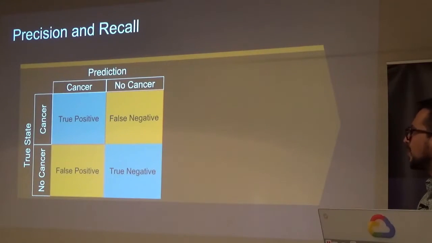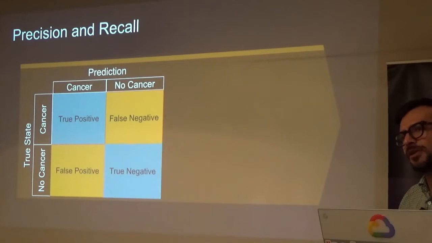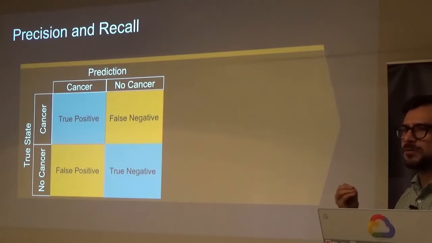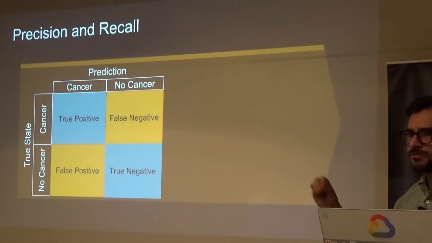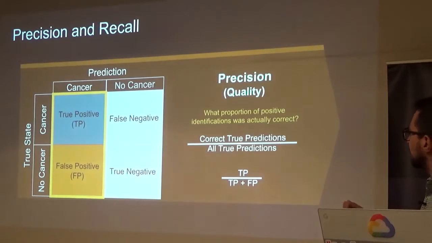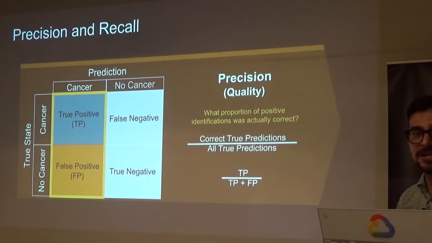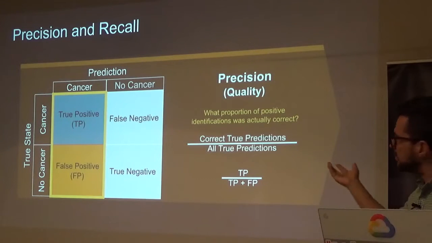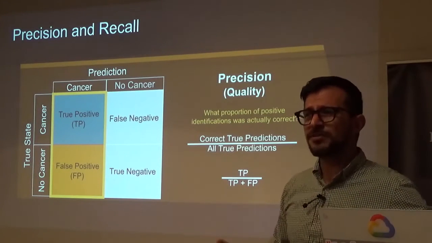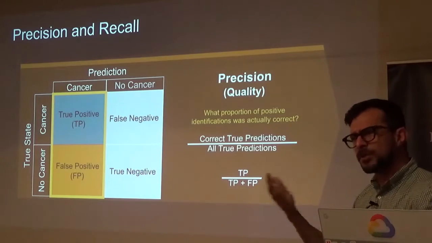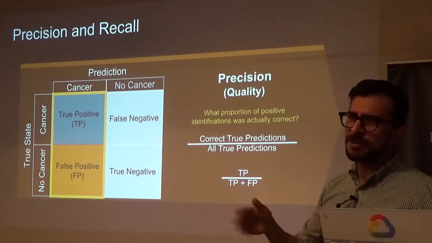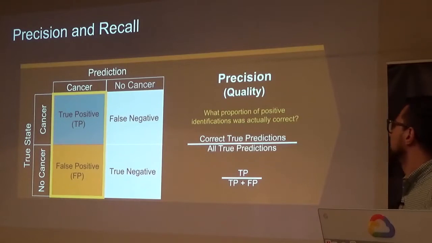The main concept here is that you're making predictions, so you really need to figure out whether you want to optimize the model for precision or recall. Precision is basically what proportion of the identifications were actually correct. In some cases, that's what you want to do. This will be very good for recommendations or personalization. Mostly, I want to recommend something that is good. If I miss here and there, not bad.